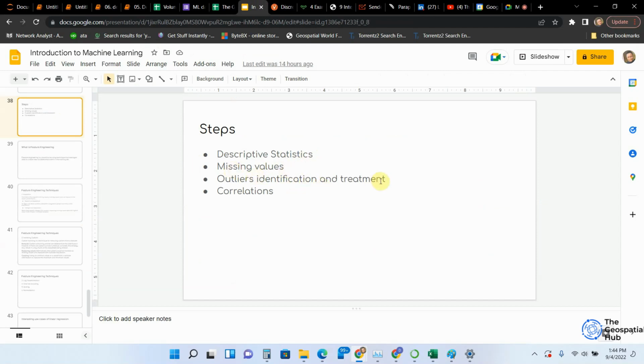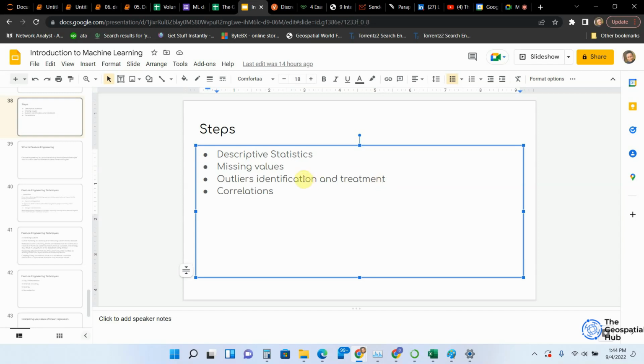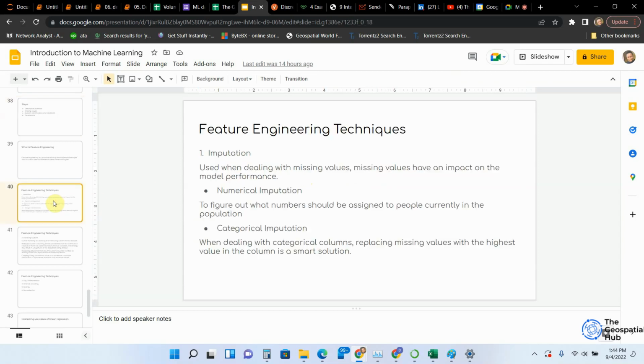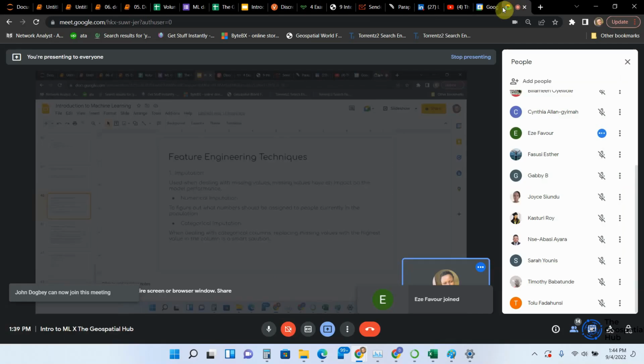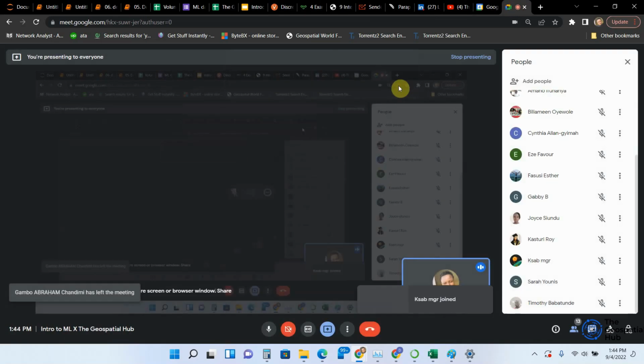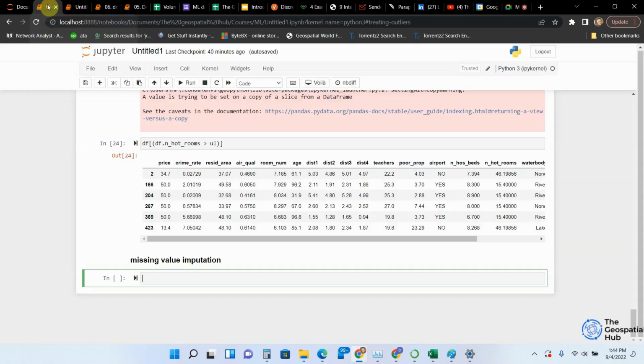We've identified and treated the outliers, so the next thing is missing value imputation. We want to impute all of these missing values, and from feature engineering, we spoke about the techniques to work with missing values. We'll see in a bit how we can work with them.